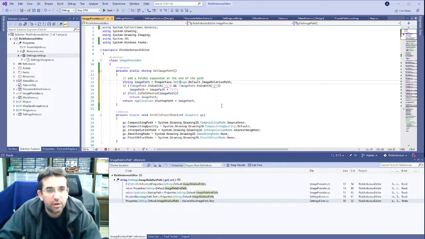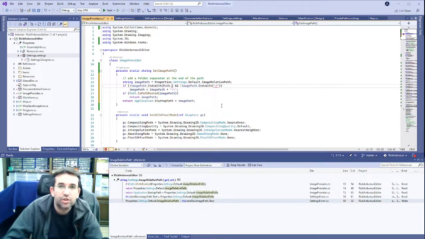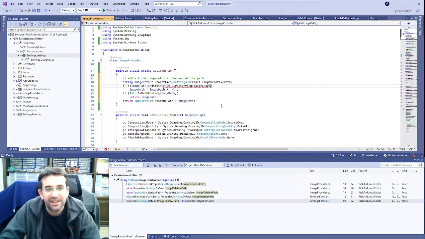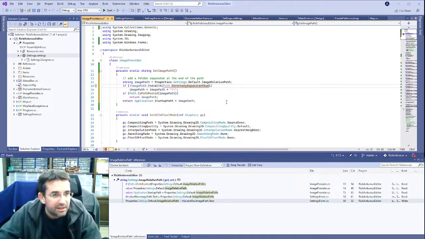Actually, I could just, I think there is something to tell you what is the folder separator, which I forgot where it is. Is it in? Let me try it, just that. Directory separator char. Thank you. Oh, what's that? Oh, he wants a string, right?